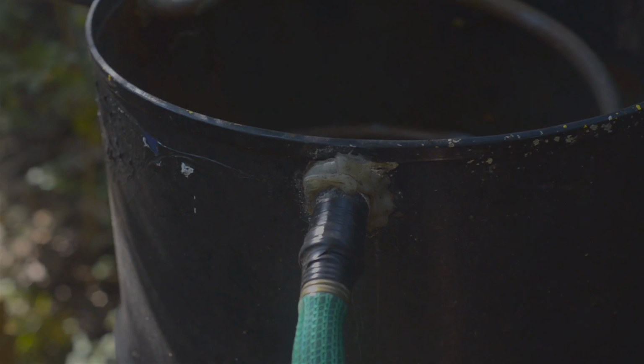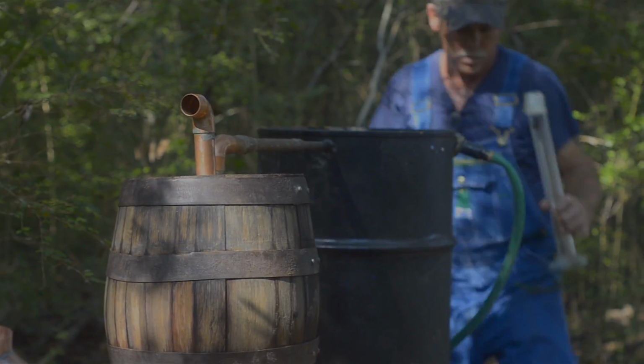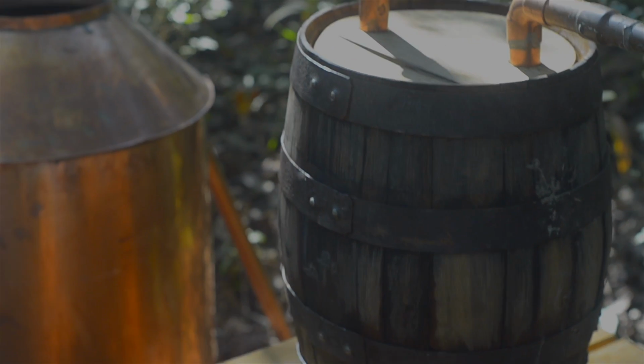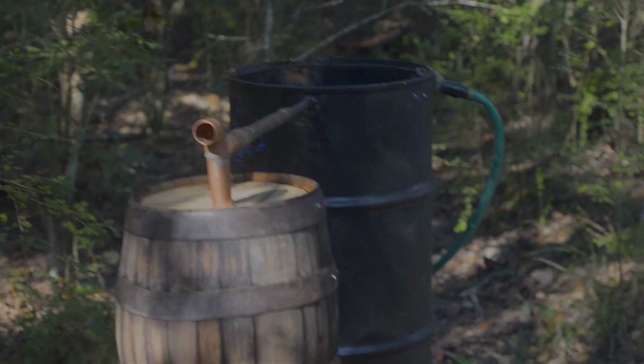Moonshine to me is something that is made illegally in the woods, mostly out of corn, but it can be made out of fruit of any kind. Technically, that's what it is, but to me, the real moonshine is corn made in the woods illegally. When somebody asks me what I think of moonshine, what I think of is quality. A lot of people think it's something that's been run through a radiator or something, but to me, moonshine means quality, because if you don't have a good quality product, then either you're not taking your time with it or you're lacking in something. And the quality of our product when we make it means everything to me. That's what moonshine means to me: quality.